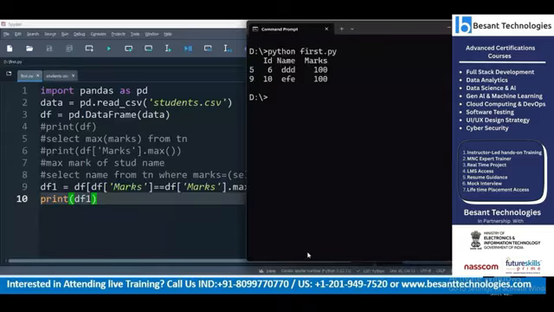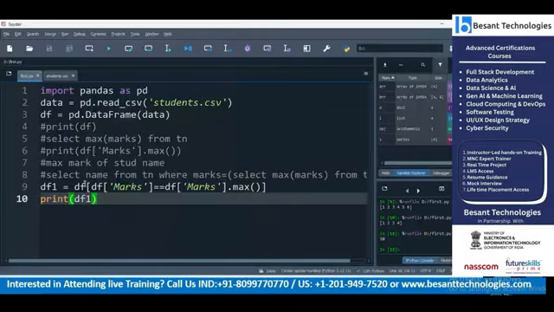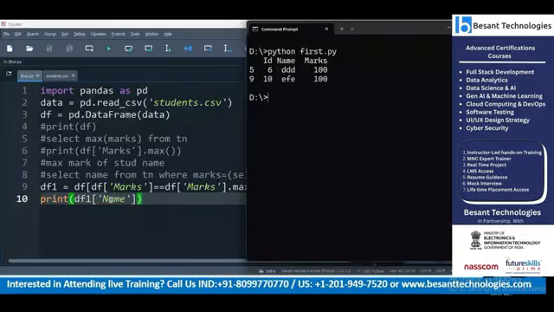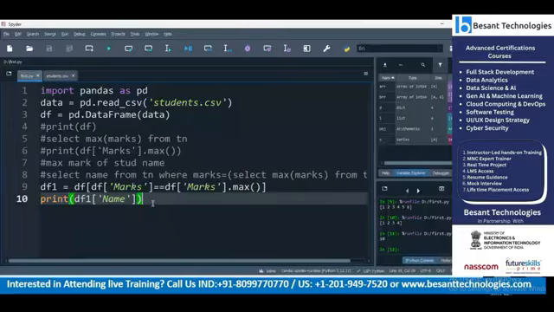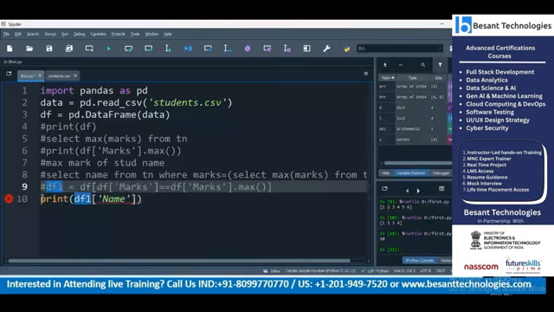But what is my question actually? I just want to take only the name. So what should I do here? I'll go directly with name. That's it. Correct. So now the answer is DD and EFE. Correct? Yeah, it is working. So this is how you can do calculations like a subquery. I have given one simple example for a subquery now.